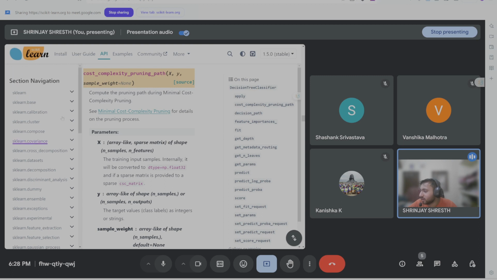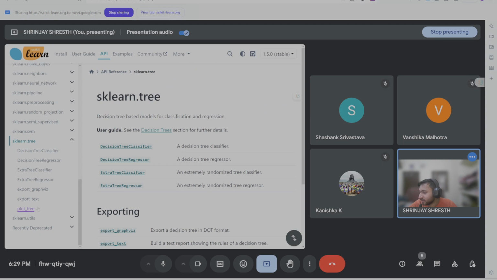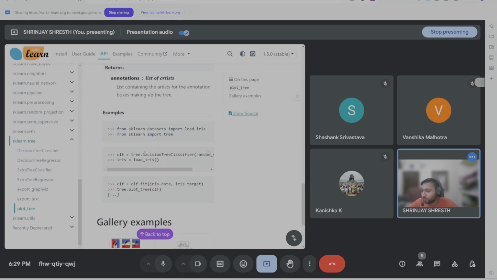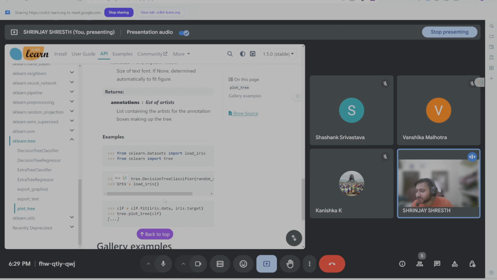One thing I want you to do as homework. कहाँ गया ये tree? You may actually use this plot tree to build your decision tree. For example, let me use this example only. Let me help you out with whatever we have done. Let me import it. Let us see if it works.